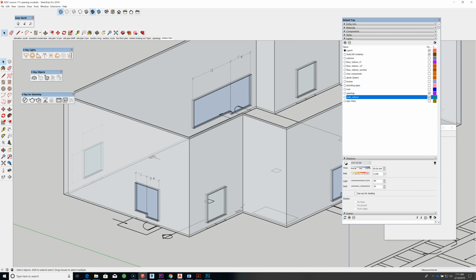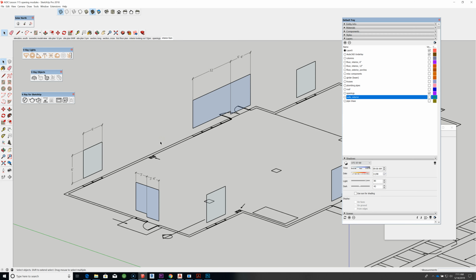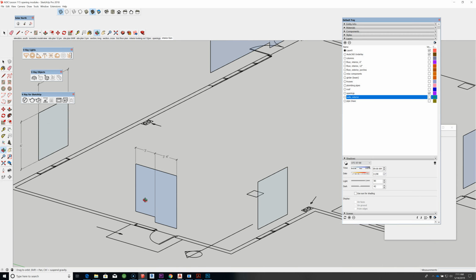I'm not paying attention to where exactly within the thickness of the walls these live. We'll be able to set that afterwards, but for clarity's sake, I'm just leaving those layers off for now.